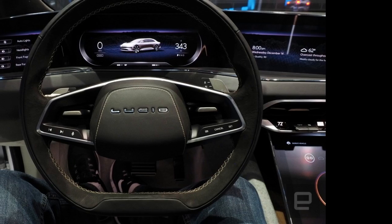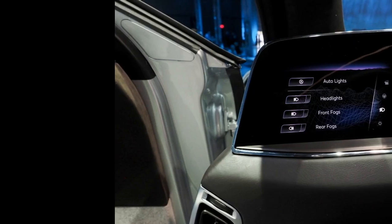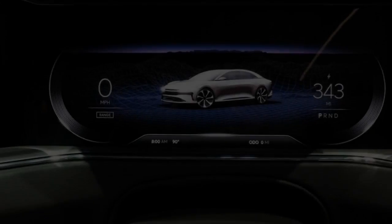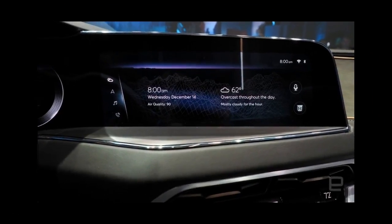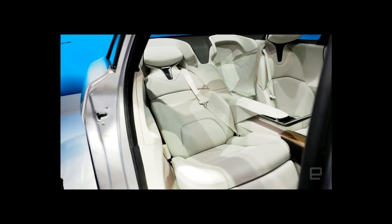That's not surprising, since the car is aimed squarely at the BMW 7 Series, which also has a spacious interior. What was a surprising addition was the back seat that reclined, similar to the seats in first-class aircraft. It's an odd feeling lying in the back of a vehicle, staring up through its glass roof. But I could get used to it. In fact, who could be bothered to ride shotgun when you can nap your way to your destination?